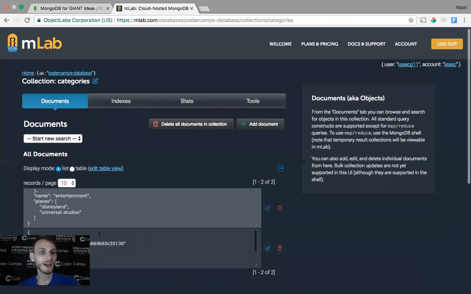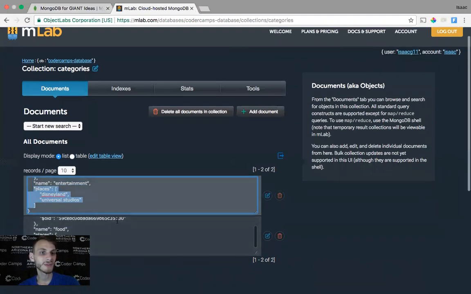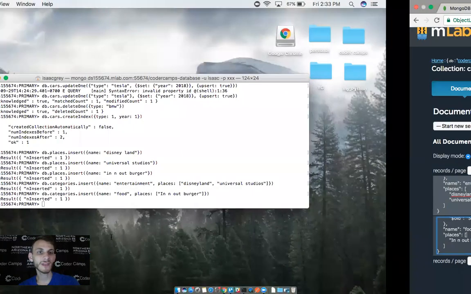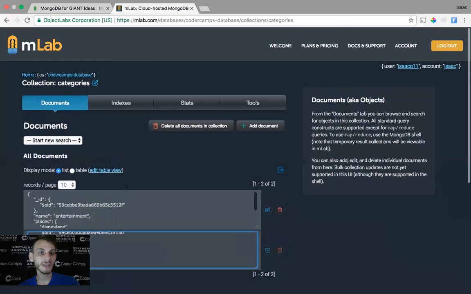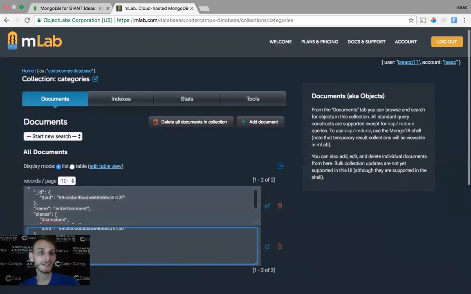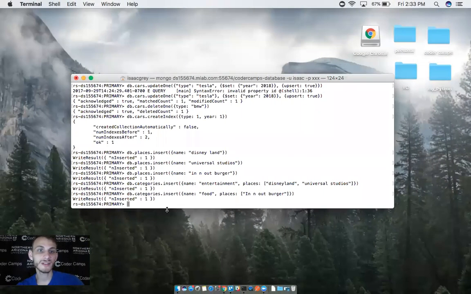Now all I have to do is a single query for the entertainment, and I'm going to be given all the places related to that. So I don't have to make multiple queries to different collections. And the same thing for food. Let's give that a whirl by getting the data for our entertainment category. I'm going to say db.categories.find.